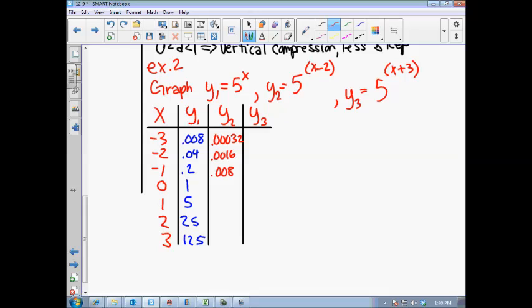Decimals are easy, that's this last one. Tell me the one you have underneath. 1 over 125 is 0.008. I think it's 0.04. Yeah, 0.04. Okay. What about 1? 0.2. 0.2, okay, just down the row. 1 and 5. Okay, thank you.